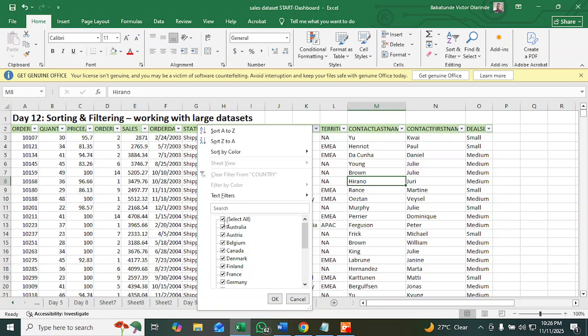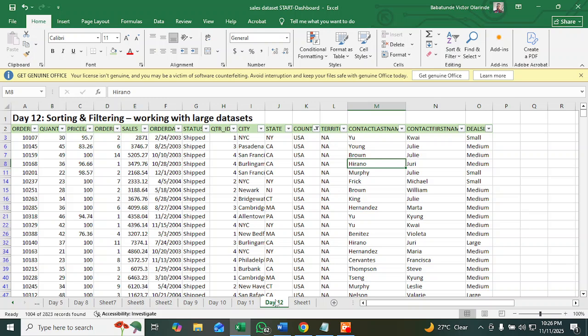I'll unselect all, then locate USA, because I want to filter using USA. All I want to see is all the sales made in USA. So this is giving me all the sales made in USA.